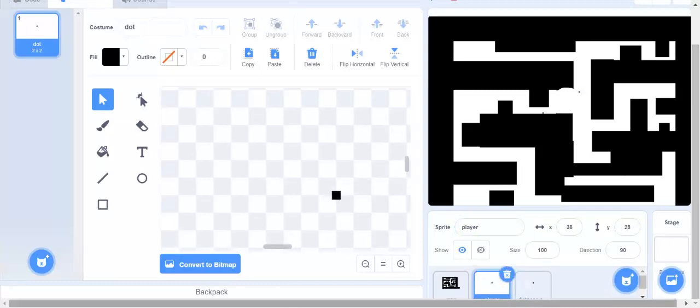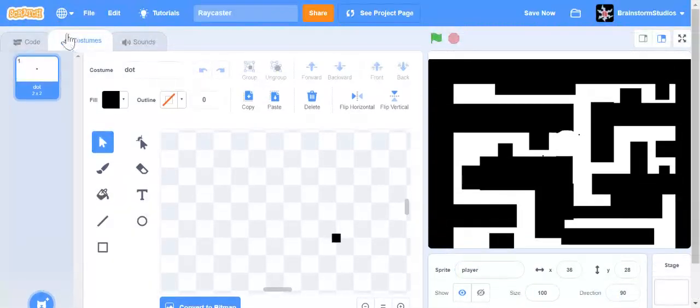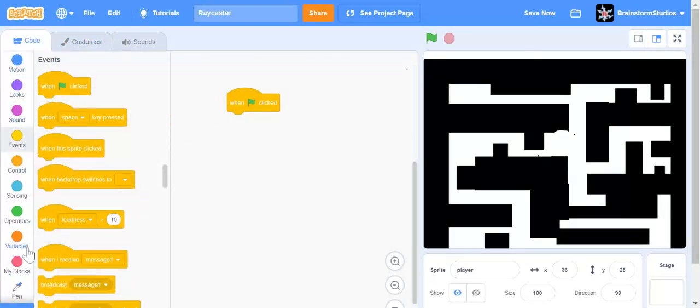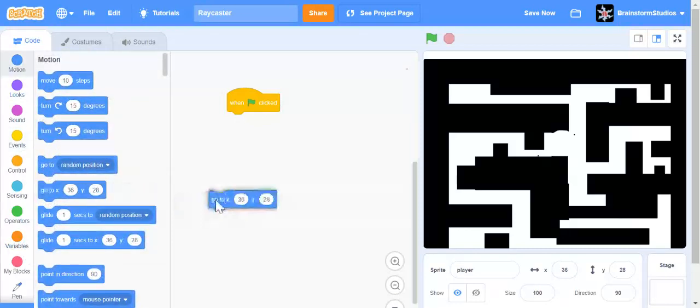Meanwhile, we'll just call the movement in this. So when green flag clicked, you want to go to wherever your spawn is. So this is our spawn. For me, it's minus 180, 110.